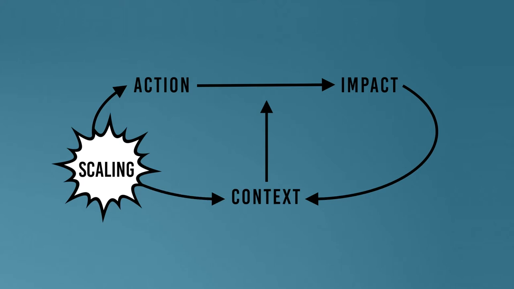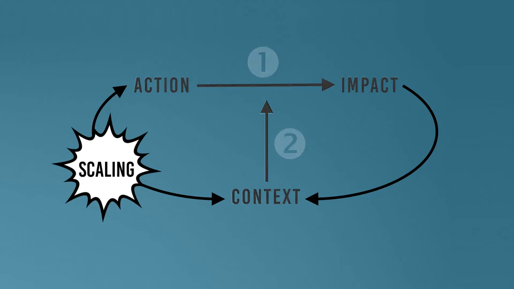For example, when an organization attracts philanthropic investment to scale its work, it may become difficult or impossible for similar organizations to attract investments in the same location. As scaling continues, these feedback loops can ripple through complex systems, making it more difficult to predict how impacts will unfold next. Dynamic evaluation challenges us to widen our gaze.